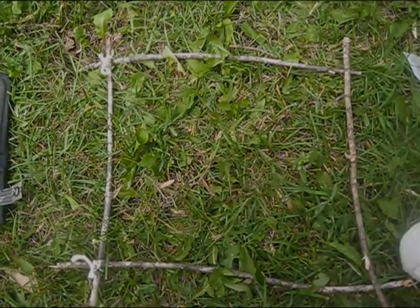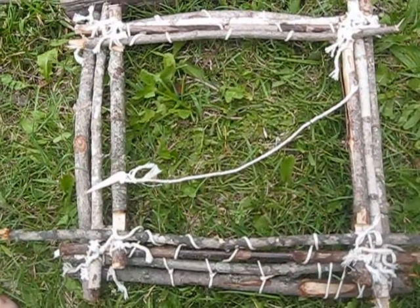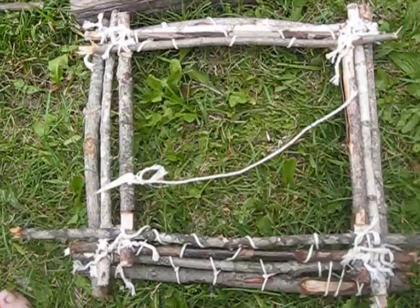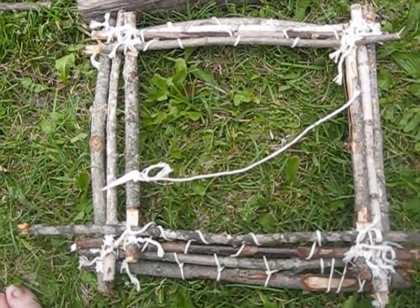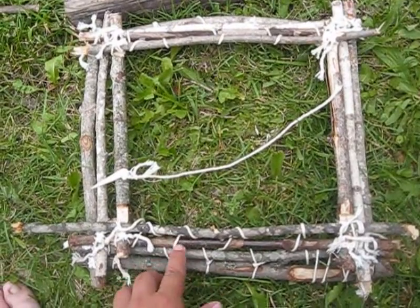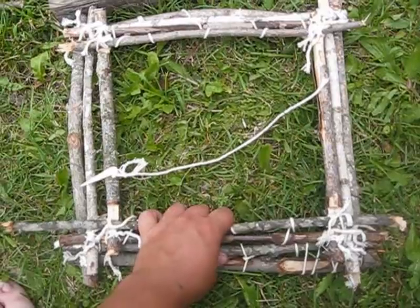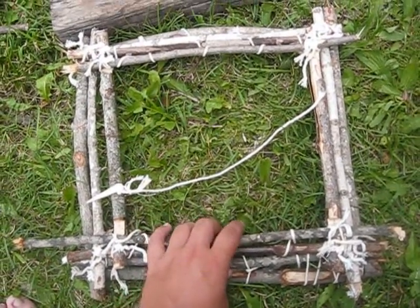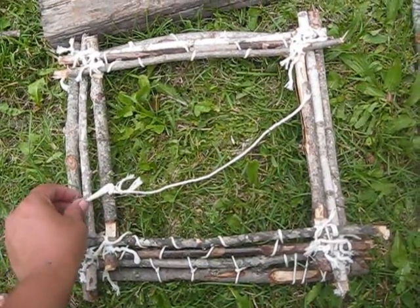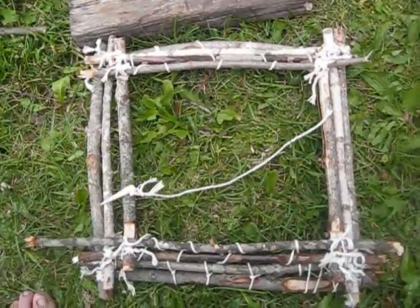I'll update you as the progress goes. I decided to use the bottom portion of the basket that I had already worked on. I just put way too much work in it notching out everything. So I went ahead and took some twine and compressed those to take away any of the gaps in there. So that will work out well. A lot of it is so tight that I've got to use this bone awl that I made. I'll give you an update a little bit later on that.